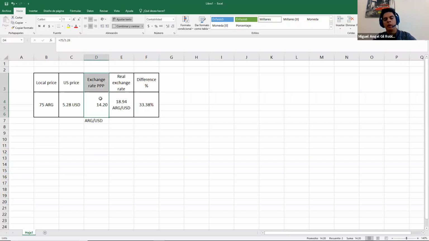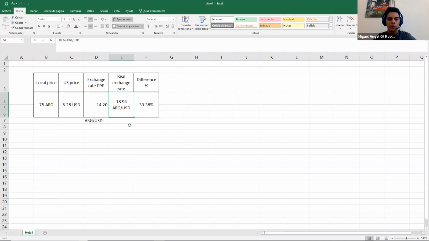That means that right now the market is more expensive by 33%, because this is the theoretical price. This is what the price should be. If you are thinking about a strategy using the absolute PPP, you should conclude that right now the dollar is too expensive. So it is maybe a good idea to sell the dollar if you have dollars. We are going to continue with the strategies using these theories to forecast the exchange rate. So this is the first one, and this will help you with the first part of activity number 5.